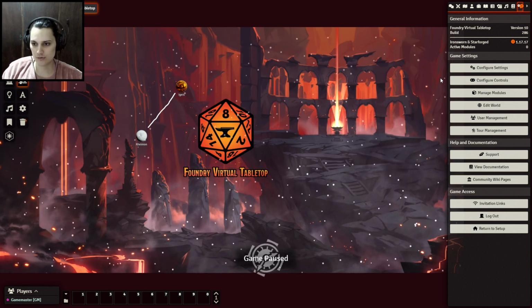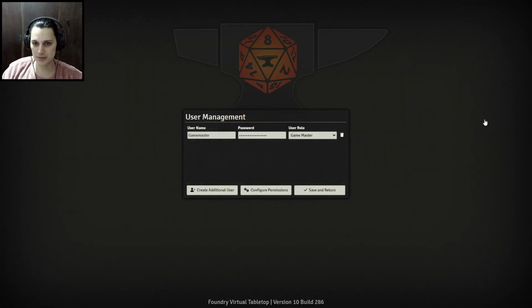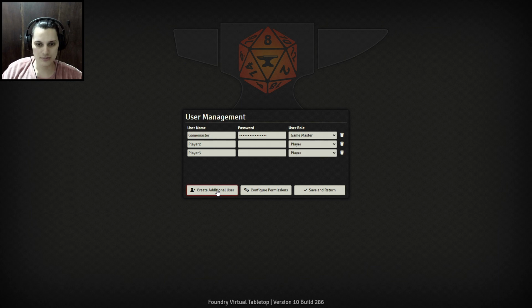So, first, what you do is you go to user management, and here you've got your game master. You can add a password if you want. By default, it doesn't have a password. Then you can create additional users. You can determine if they are players or trusted players, assistant GM, or game masters. I do not know what these are. All I know is that the game master sees everything, and the player only sees the stuff that you allow them to see. You save and return.